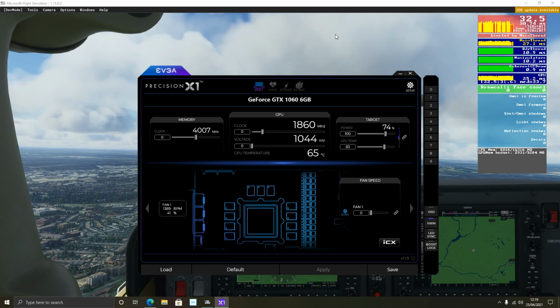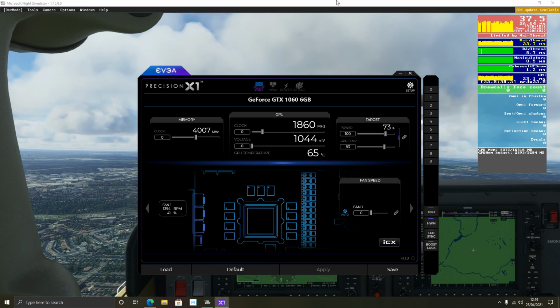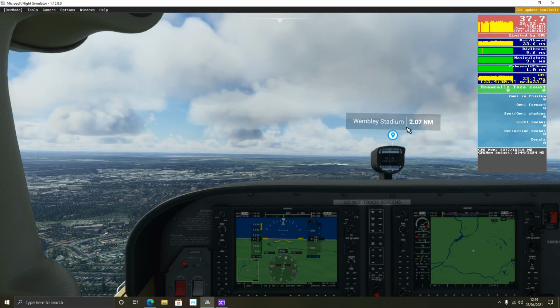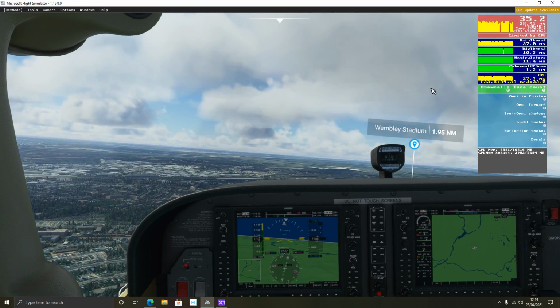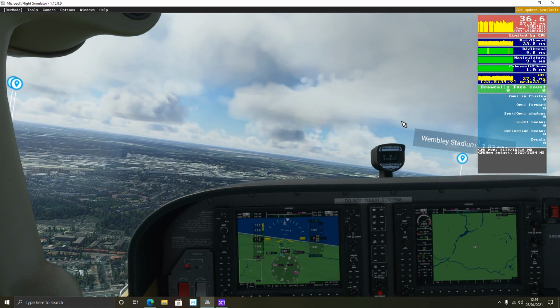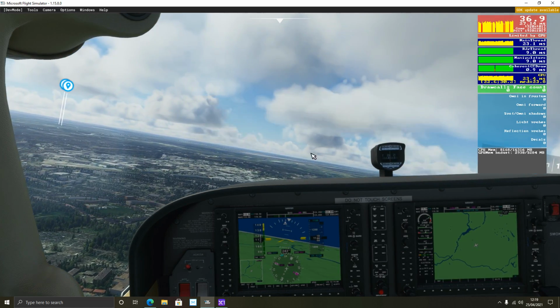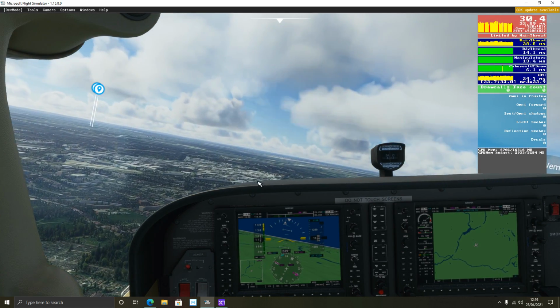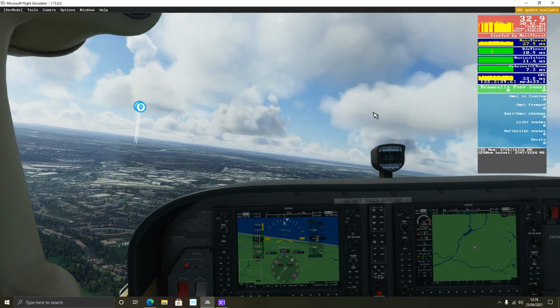Maybe. Okay, so maybe it did increase. This is at default settings now, which is where I'm going to keep it. Maybe overclocking did improve my frames slightly, but not by any measurable effect. And I would generally advise staying away from it unless you're happy overclocking your GPU, your graphics card. It doesn't massively seem to affect it.